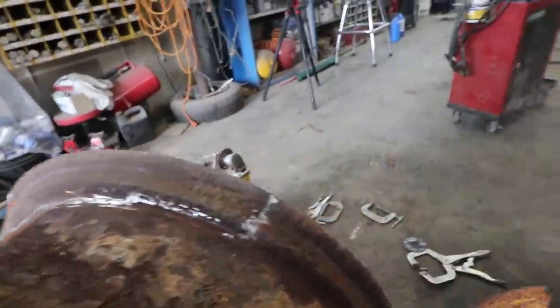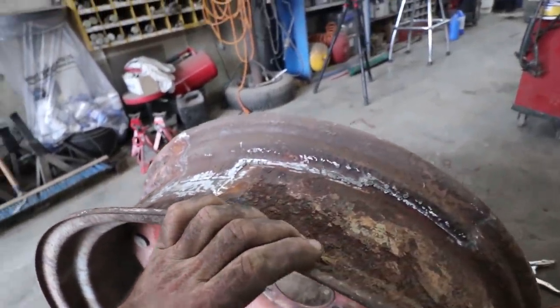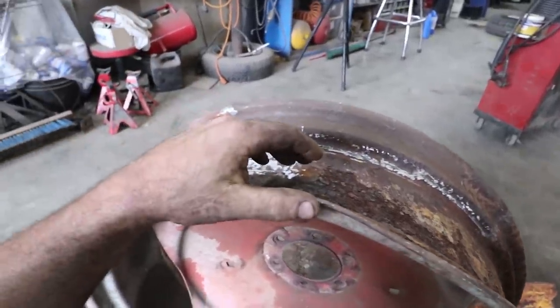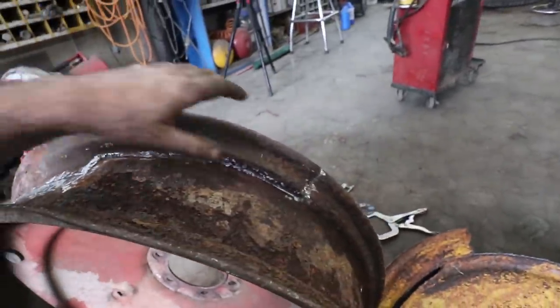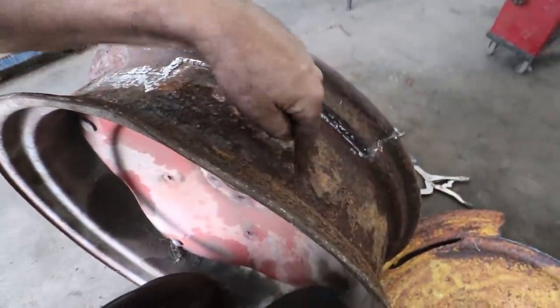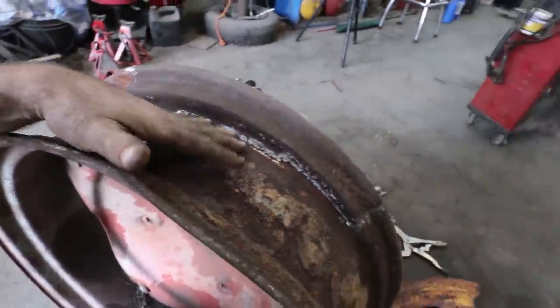It's not pretty. A lot of people will say there's a better way to do it, and yeah, there probably is. But this being what it is, it's just for a farm tractor. This is probably already a high-tech fix, realistically. So anyways, we cleaned it up. There's no rough edges. There's going to be a tube in there, and if this doesn't cut the tube up, what I just shaved down is definitely not going to break it.